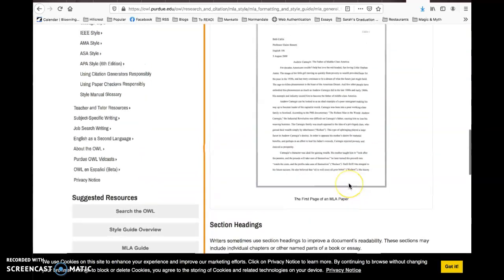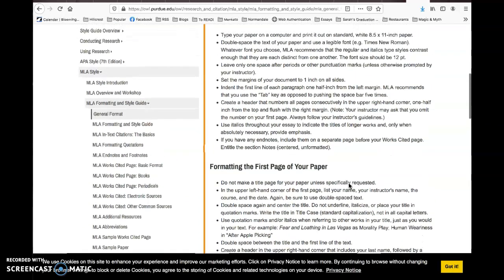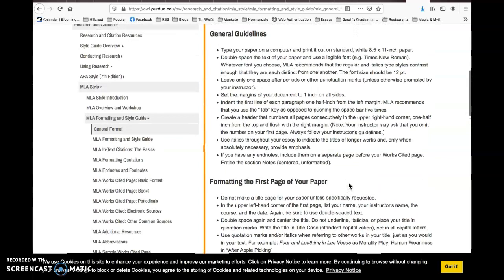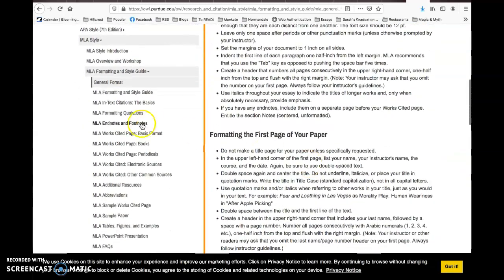And then also if you want a sample page, they have those. And I need to figure out where it is. See, it says general format, the basics, MLA Works Cited Page Basic Format, Works Cited Page Books, and so on.